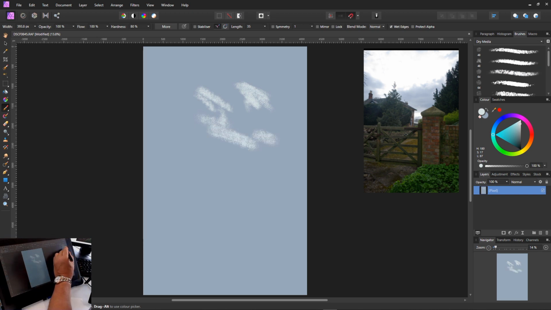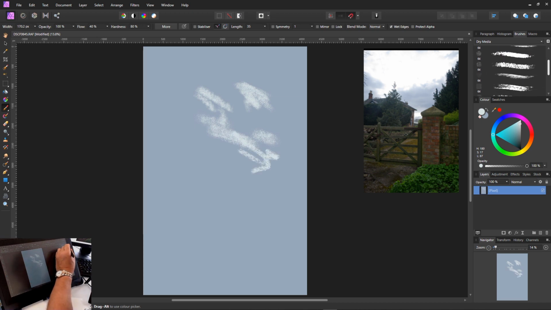That's a nice fine one. I guess this one's going to be quite solid. So these, as for pastels, would make pretty decent brushes. I like that as well.